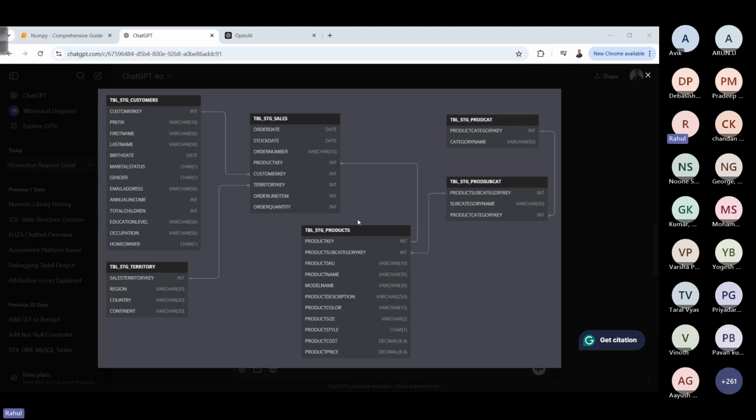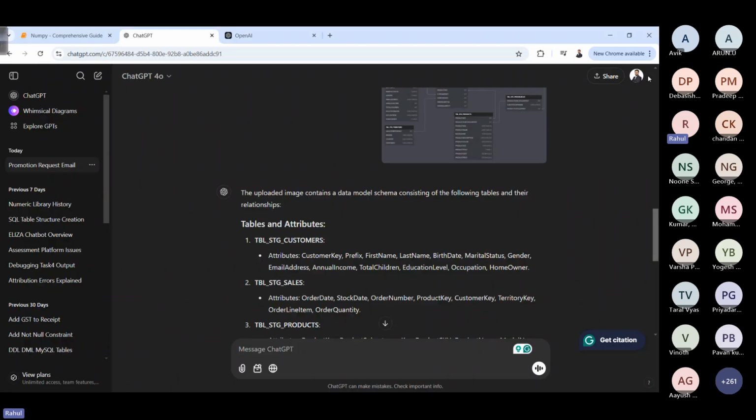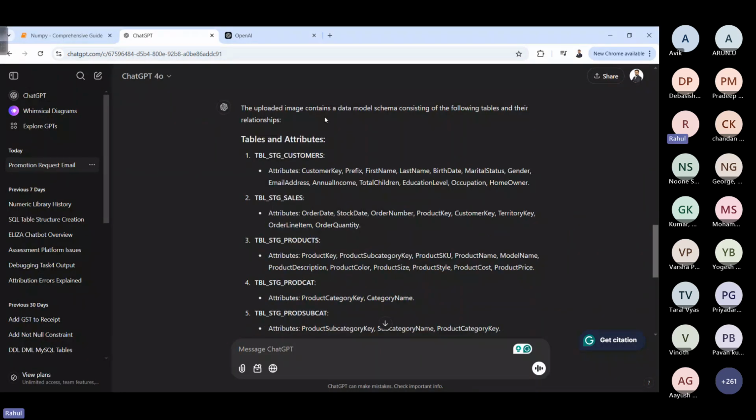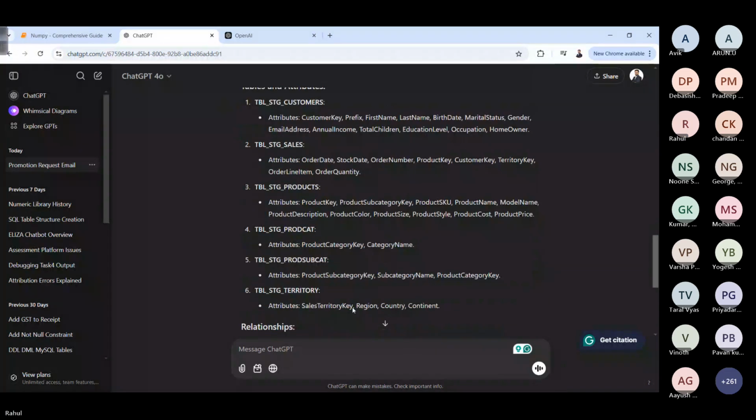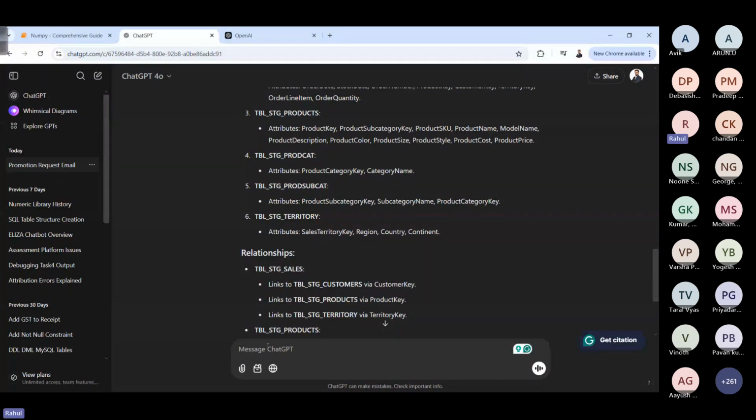So I can very well use this picture, and here you can see that ChatGPT is responding. The uploaded image contains a data model schema consisting of the following tables and all. Now let's say I want to get some information from this data, and I want ChatGPT to answer what type of information I can get from this data.